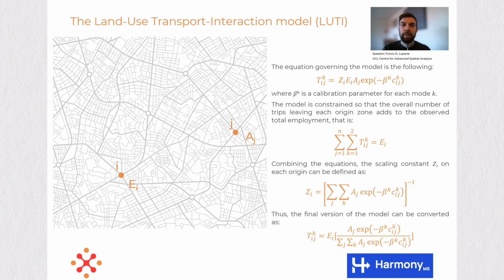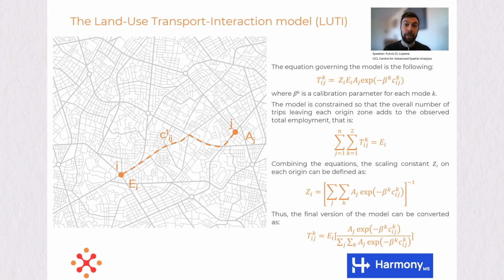And we also have our destination J. In this example, this could be workplaces. So we have people traveling from home to their workplaces. Workplaces will have an attribute, an attraction factor that we call AJ, that could be the number of jobs. So the higher the attraction factor, the higher the number of jobs at location J, the higher the probability that people living in location I will travel there for work.